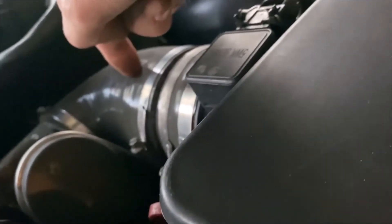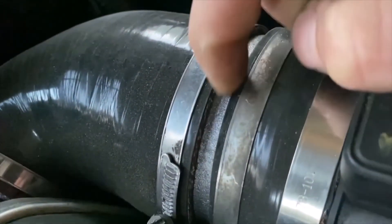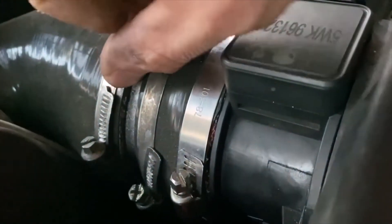For what normally goes on the intake tube — these little breather ports — I think one of them is for the EVAP and the other is just a breather for the fuel pressure regulator. Instead of having it on the intake tube somewhere, I thought about drilling a hole in the manifold but didn't have quite enough room. So what I ended up doing was drilling a hole in my intake and using epoxy to put it in there, and that took care of that.